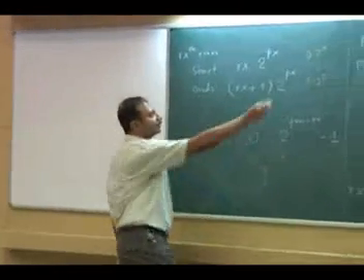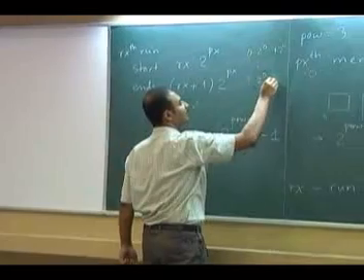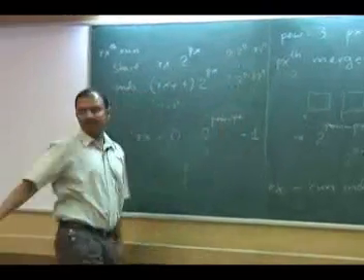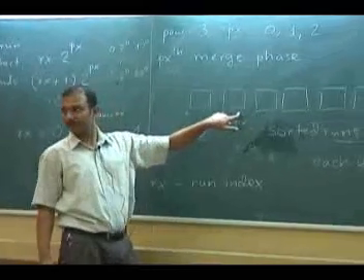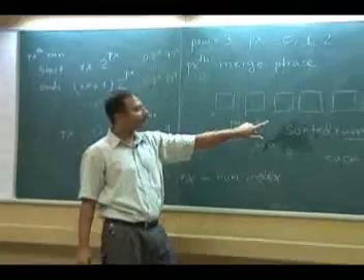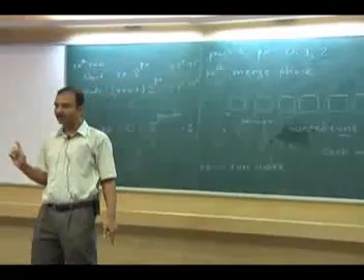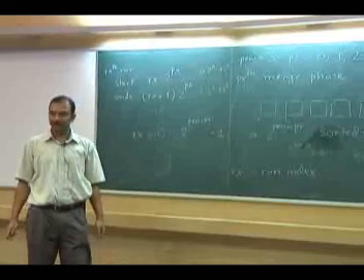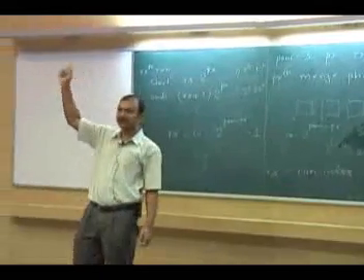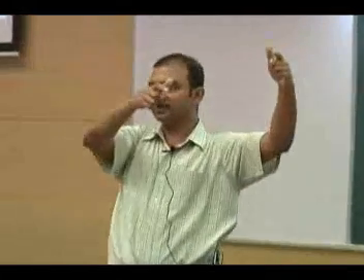Run number 1 starts at 1 times 2 to the power 0, ends at 2 times 2 to the power 0. So, the second run goes from 1 to excluding 2. The third run goes from 2 to excluding 3. So, every run has exactly one element and it is indexed like this. Fine. So, how many people are comfortable with the indexing so far? Original 8 elements logically broken up into 8 runs, each run having one element.